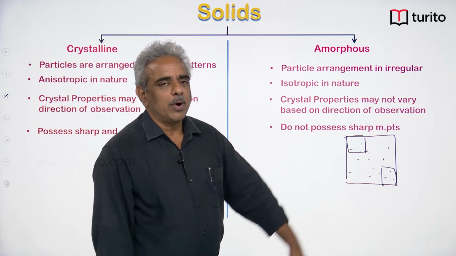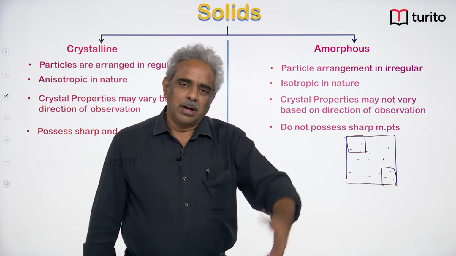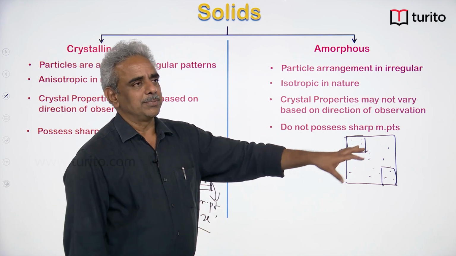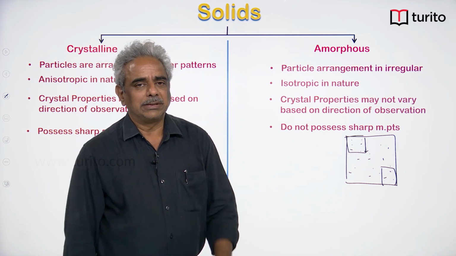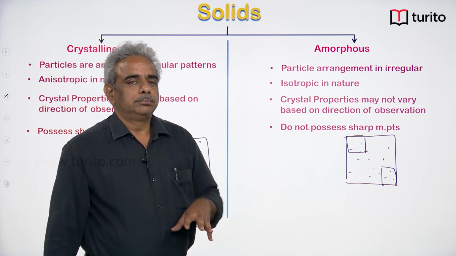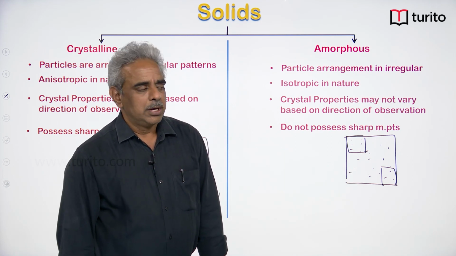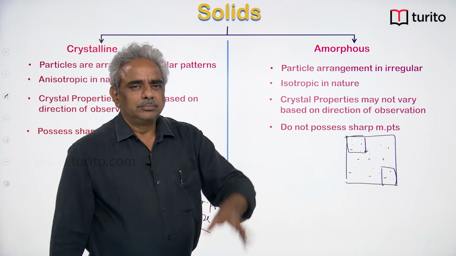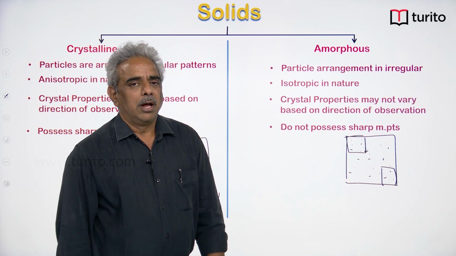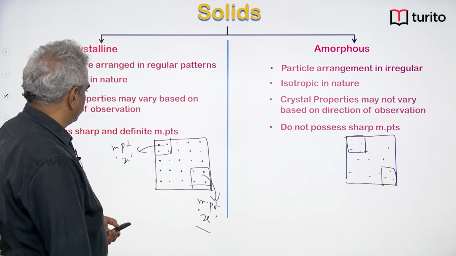Some student will cut this point and report some melting point, some other student will cut the other part and report some other melting point. We cannot say, okay, this particular substance has this particular melting point. Whom should we blame? Blame the non-uniform distribution of particles. So, that is another feature by which we can differentiate between a crystalline substance and an amorphous substance.